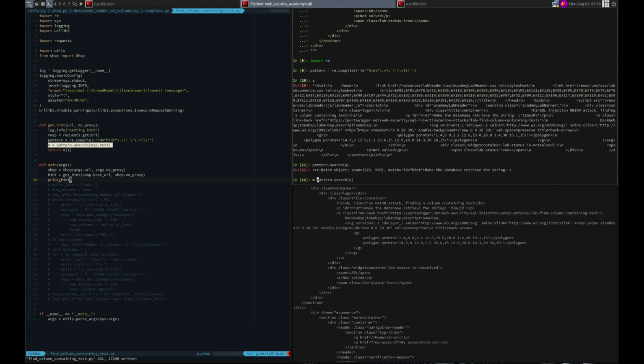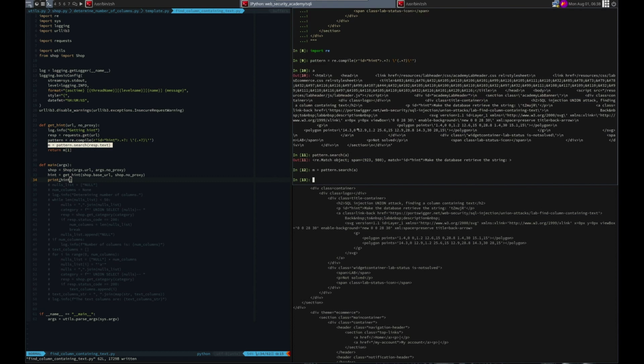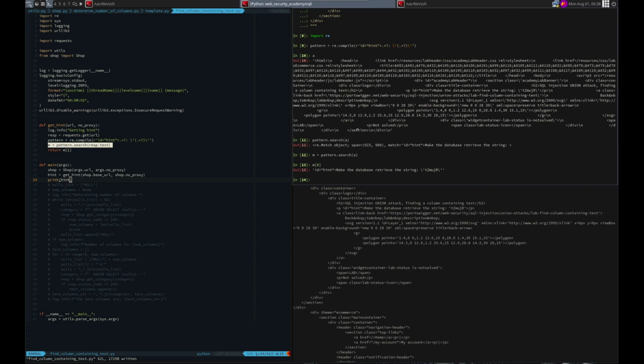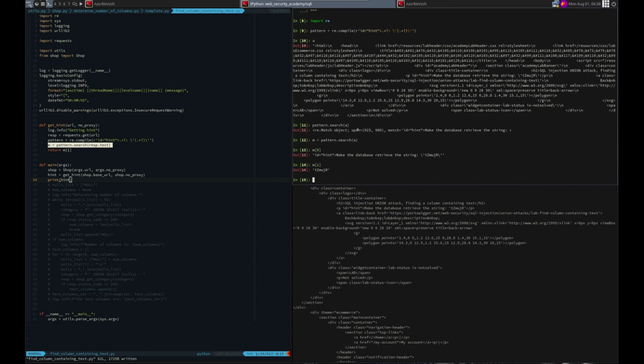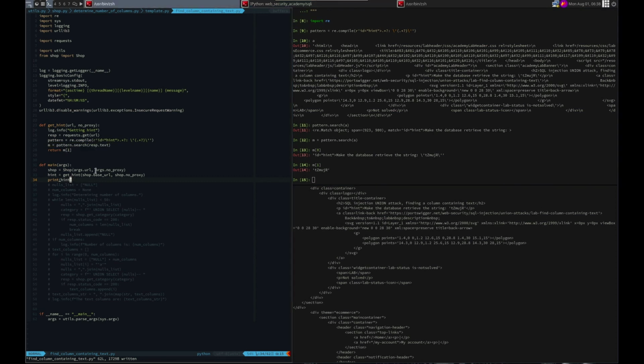Match object M equals M0 whole string, M1. That's exactly what we want. Why is it not returning?